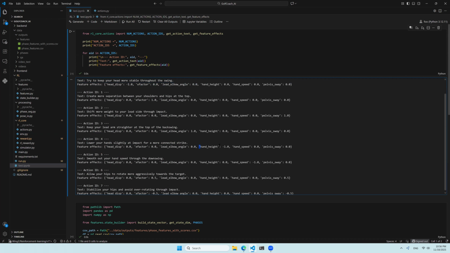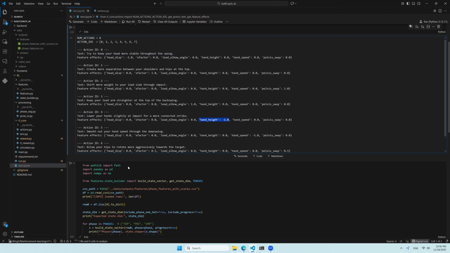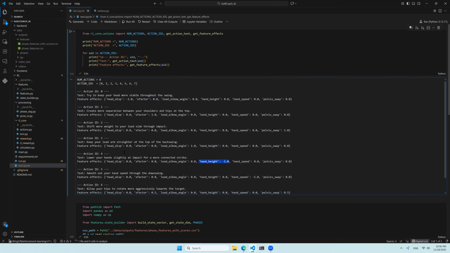Also, if your hand height is too high, it will tell you to lower your hand slightly at impact for a more connected strike. This is a mapping, and we will use the simulator later to update it when a certain device is chosen.